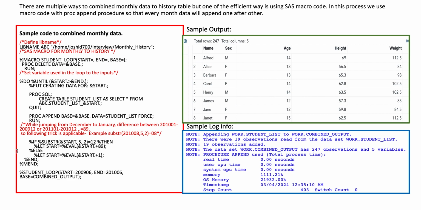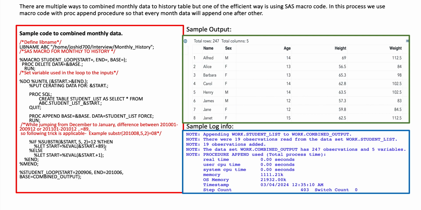Similarly, if this extracted value is 12, then %let start = %eval function is used. In SAS macro, without the eval function, it cannot work as a mathematical function.